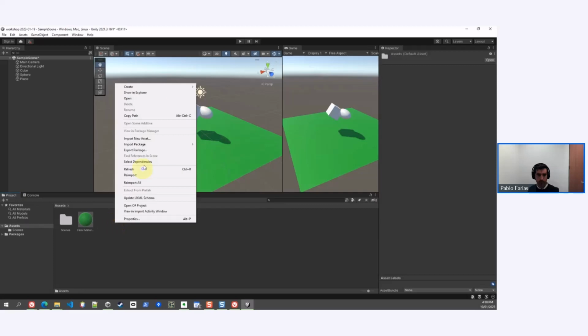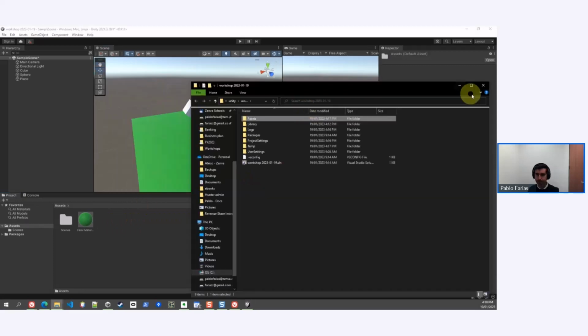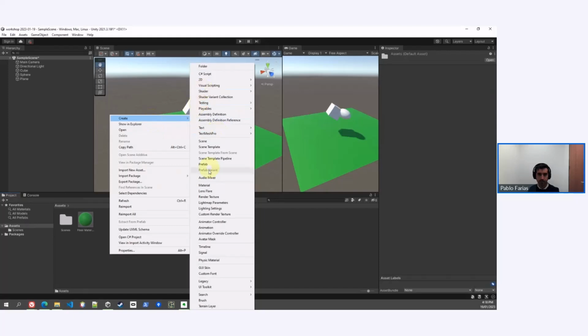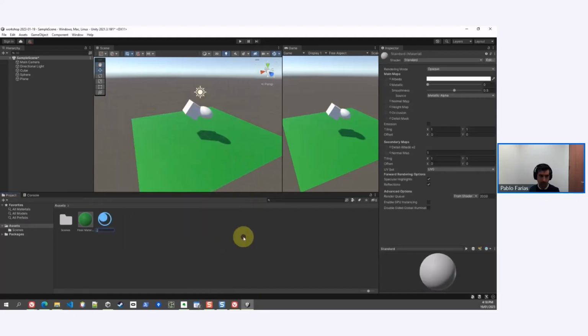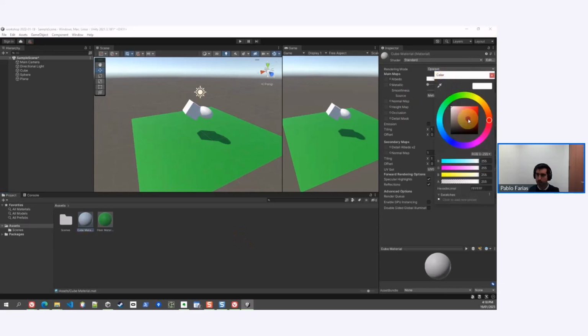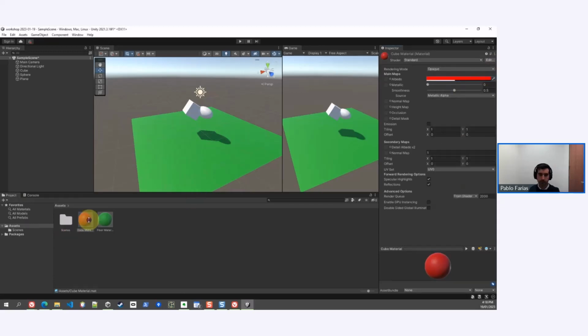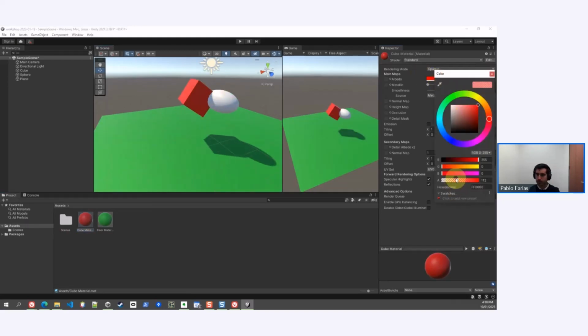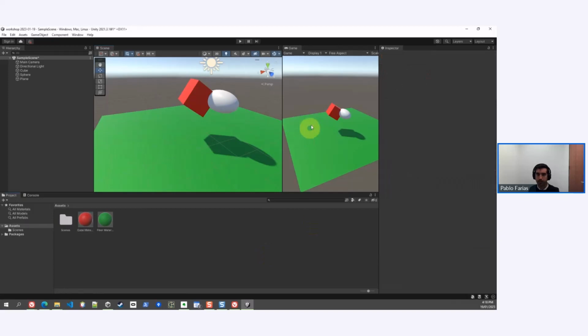So let's go and create another material just to practice that a little bit. We can call this cube material, and we could go and select a red, and you can also make it semi-transparent if you want, play with that alpha property. So you can have a bit of fun there playing with materials, and you can start creating something that could be interesting, that could have something unique to it.